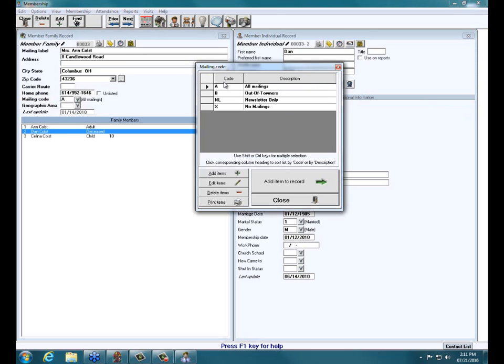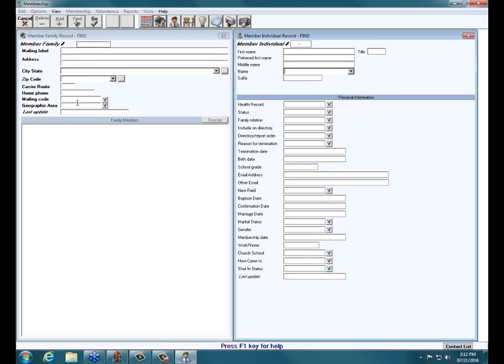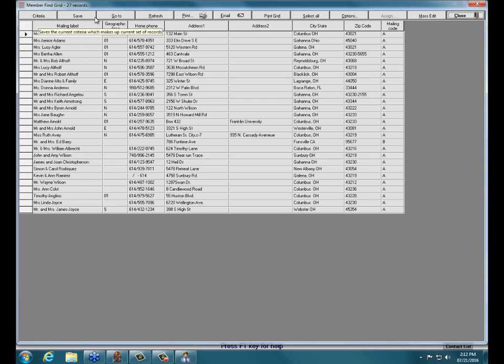So if we wanted to send a mailing, for example, that goes to everybody who receives all of our mailings, as well as our out of town folks, we could do a search for everybody with an A or B code on their record using the colon, the little character with the 2 dots there. So if I click on find, I come here to mailing code. I can just type in here A colon B, and this is going to be a list of everybody with an A or B for the mailing code. The grid does include our mailing code in this case. So you'll see everybody on the grid here has an A code, and we've got an out-of-towner listed here for Mr. and Mrs. Ed Berry.